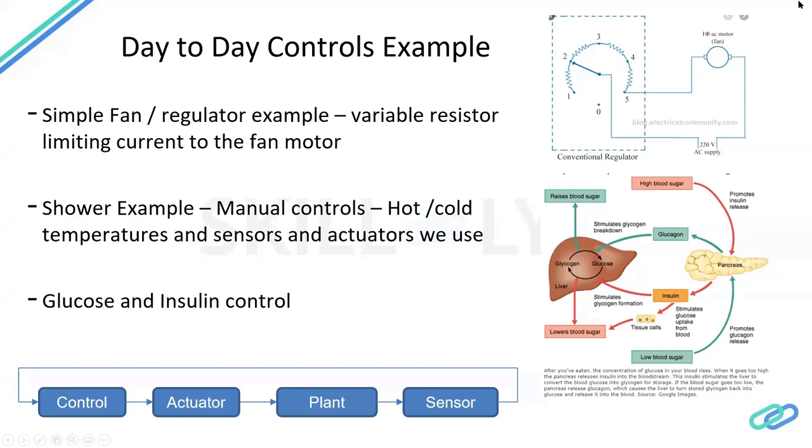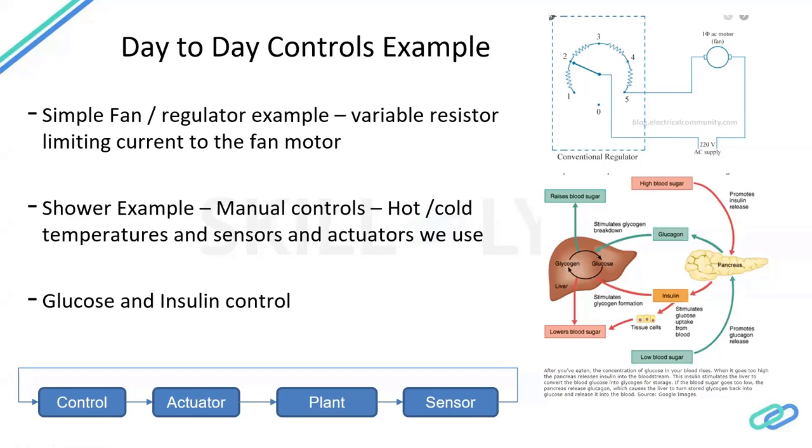So basically what you're trying to do is your body acts as your sensor, which is telling you you're feeling hot or you're feeling warm, and you're trying to change the speed of the fan by changing this regulator. And what is happening behind it is basically you're changing the resistance from the supply, and the current flow to the motor that is driving the fan is changing. So this is a very simple controls problem.